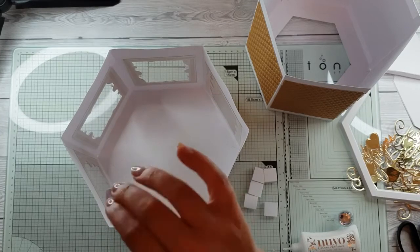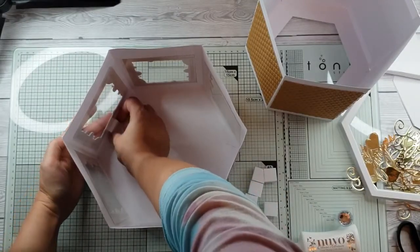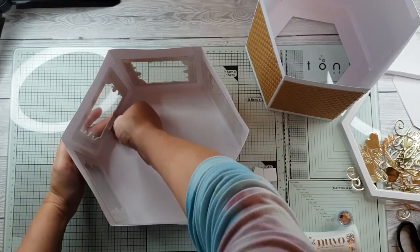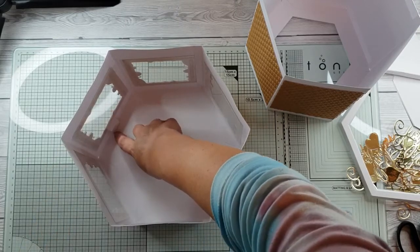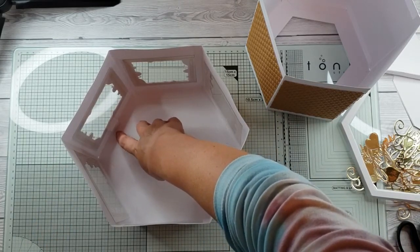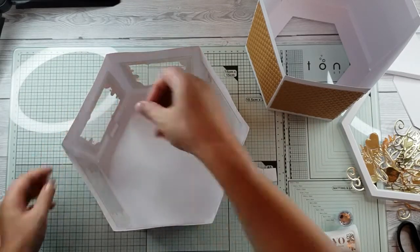So remember, these are going down the side. Yes, and you're just popping them in. It's rough. Obviously, make sure they're level with the bottom. Do you understand? Make sure they're level with the bottom. Just push it up and down.